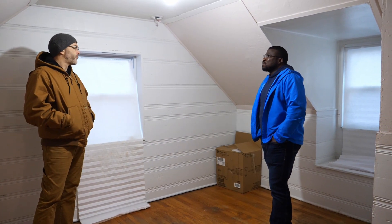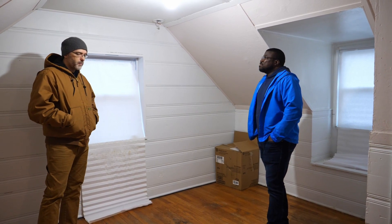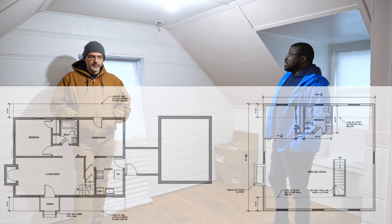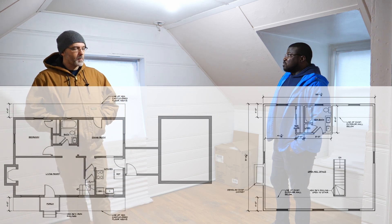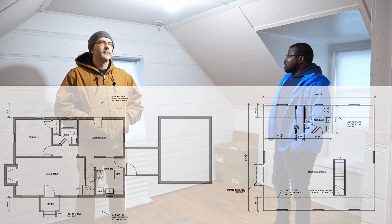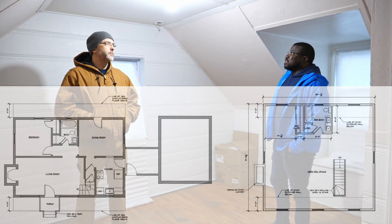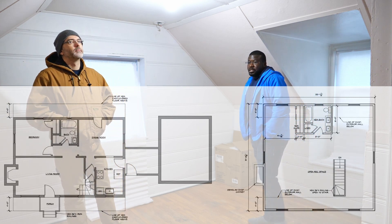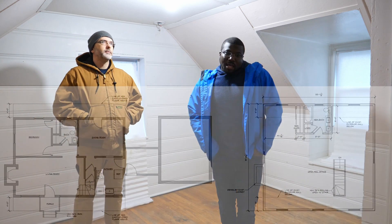There's some other stuff we'll likely end up doing to this place once we get back here. When we lived here, we didn't really change anything other than redoing the floors and some paintings, minor stuff. This will definitely have an impact on the value of the house if there's ever a decision to sell. That's the best thing about this particular investment we're making in this property. Now you see what we've got going on.